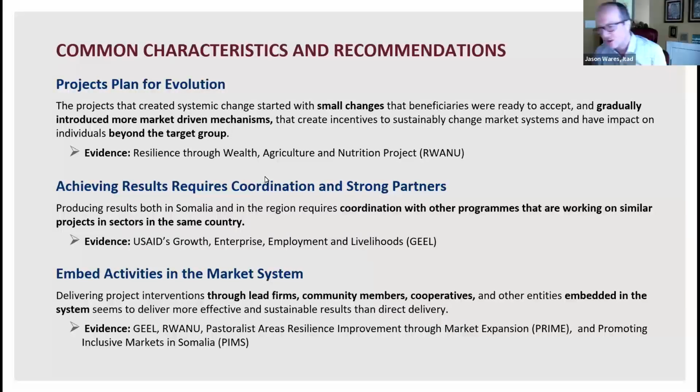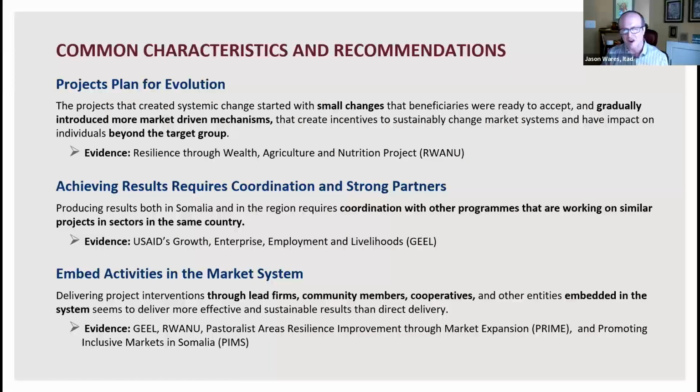Thanks, Ali. So as you can see in our report, we provided common characteristics that successful projects shared and recommendations for how IRiS can understand and use those characteristics. You heard from Silas about some of the recommendations that they took. We present here the way they're provided in the report, which I hope you'll take a moment to look through and see some of the other recommendations and evidence that we provided.